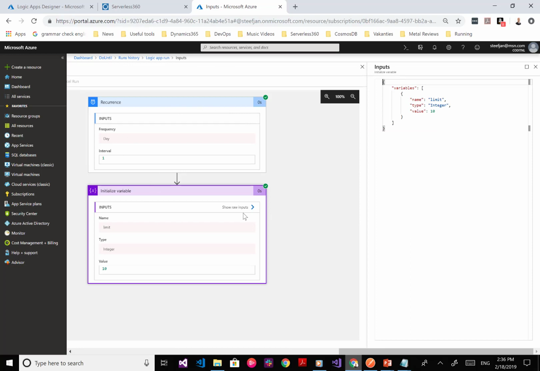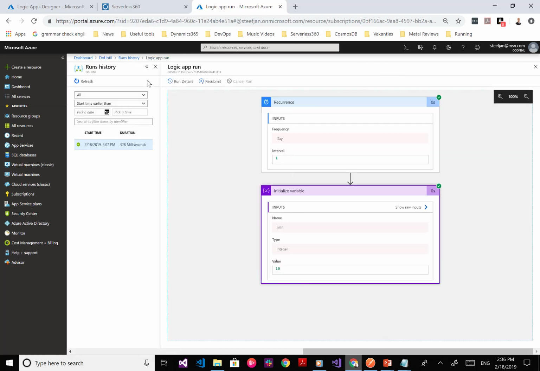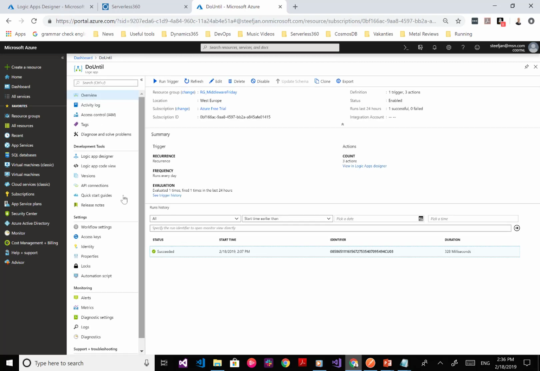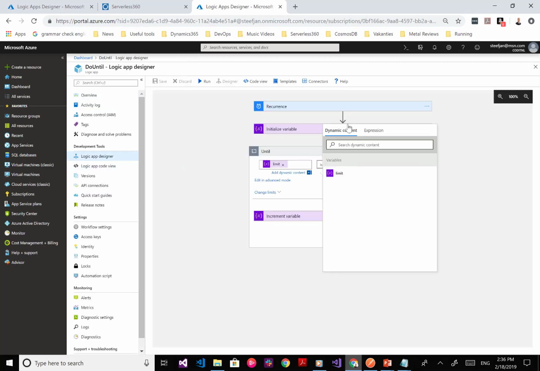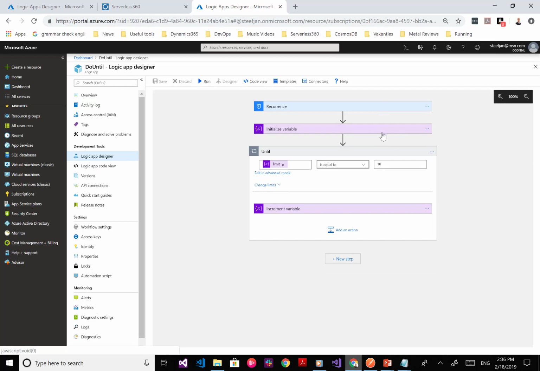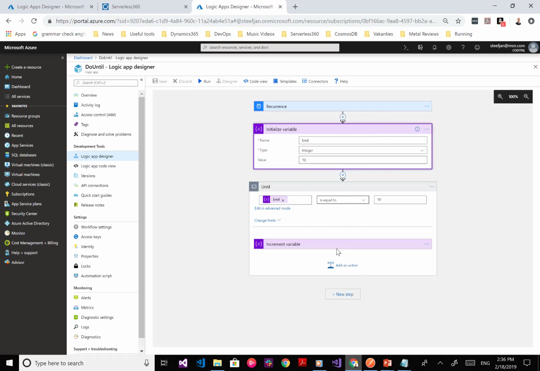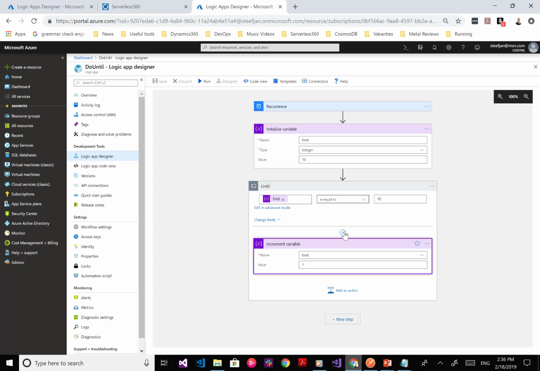So there's a limit being set, the interval is 1. This is just a run I just created. If I go to the designer, you can easily see, okay, I got the recurrence, I got the initialize of the variable, and then there's nothing in there, but I could have added an action right here or a step, do some processing, and then increase the variable and do another step, depending on if I want to do multiple steps. Just a simple do until. Doing one task, or maybe do something once. It depends on the logic you're going to put in your until.